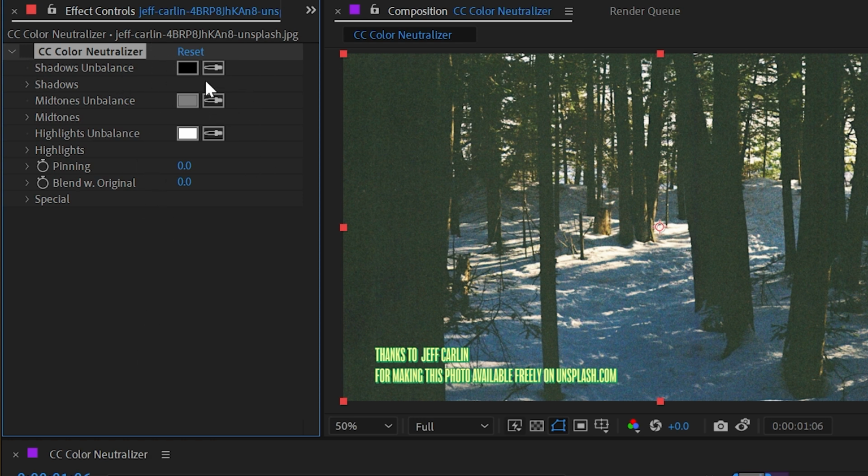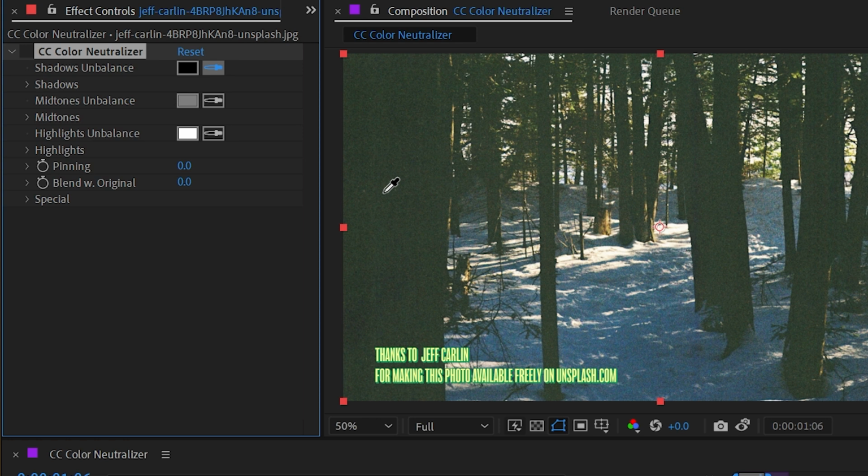We have three color pickers for the shadows, midtones, and highlights, and these are what will drive the correction or the neutralization of the color balance. And the way we go about doing this is starting with the shadows color picker, click on that eyedropper, then find a point in the image that exists in these shadows. So ideally you want to find something that should be black, but in the case of this photo, we're just going to find something that's as dark as possible. So I'm just going to pick this tree that's in the shadows. Clearly it has a lot of green in it.